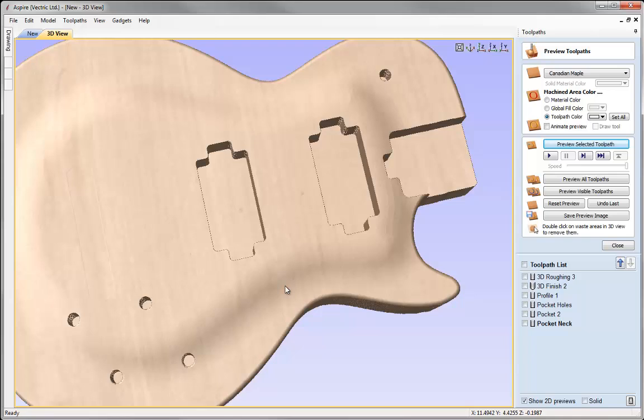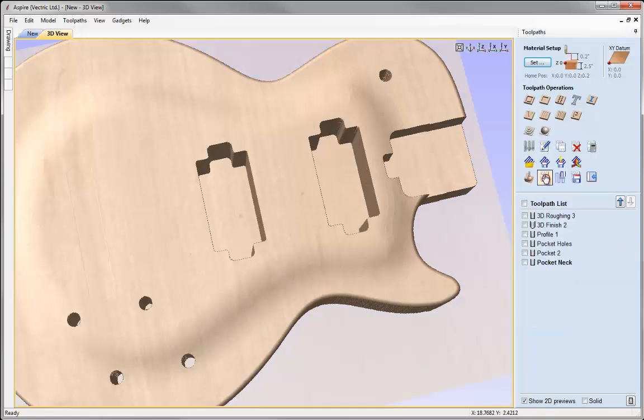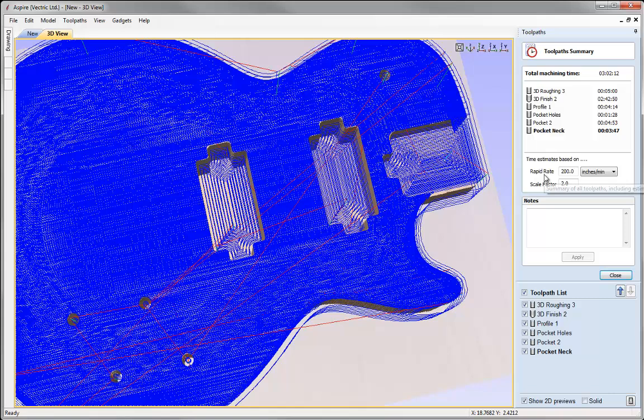By doing this, we should have shaved off some of the 3D machining time. We're also going to massively improve the cut of these pockets and the holes. So we're going to end up with a lot less hand finishing to the base of the guitar itself, and we should have reduced machining time. So let's go ahead and close the preview toolpath form and see if we have saved any time. I'm just going to go to the summary of all toolpaths. Now in this example, we've only shaved off around about 6 minutes in machining time itself.